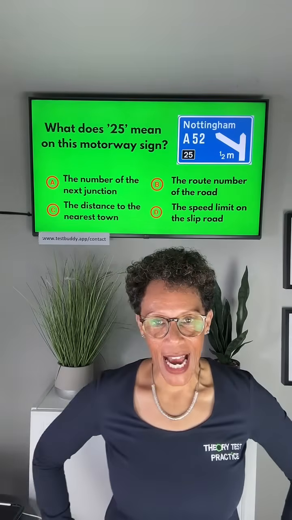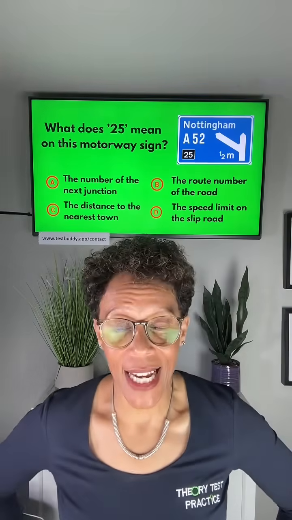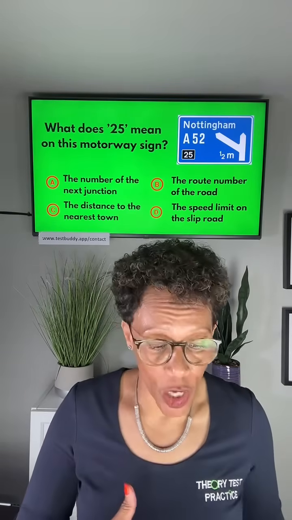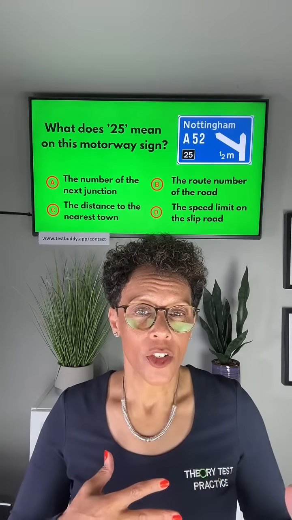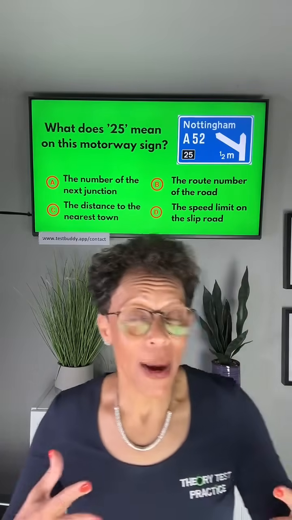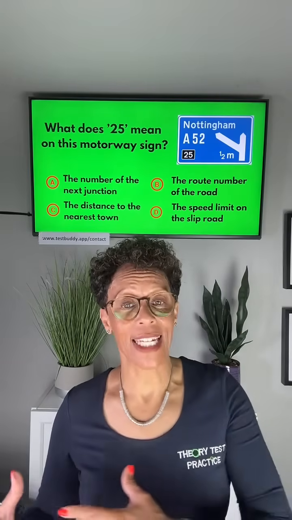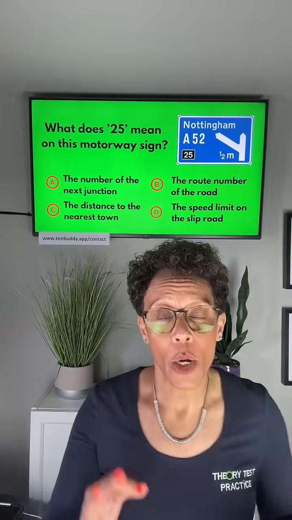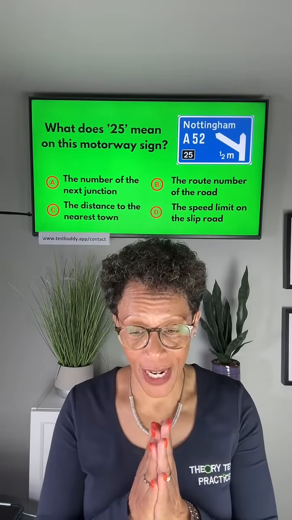So I can see A's and C's and D's, and it's really important you let me know what you think or what you know. And if you don't know, then put IDK in the comments so that I can change my explanation. I can see lots of A's, lots of B's, lots of C's, lots of D's. By the end of this, you'll all be getting it right. I'm going to make it super, super easy for you. Now, like I say, we've already covered circle signs and triangle shaped signs. Now we're covering rectangle shaped signs.